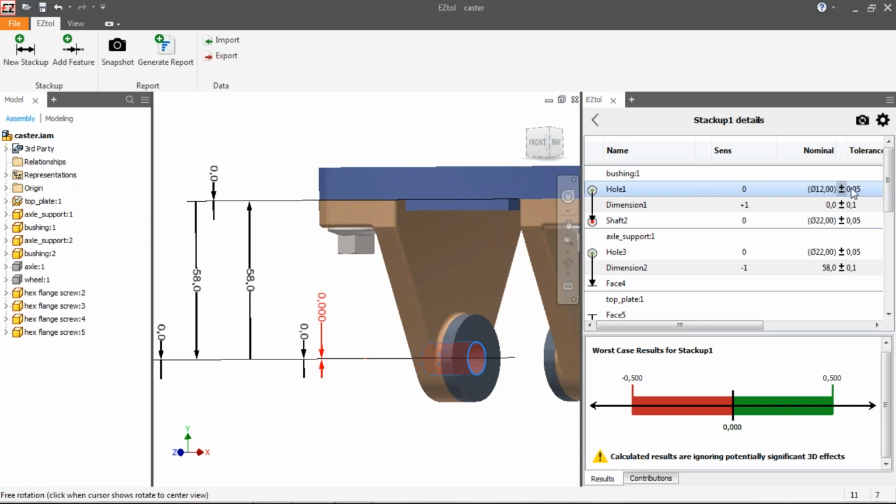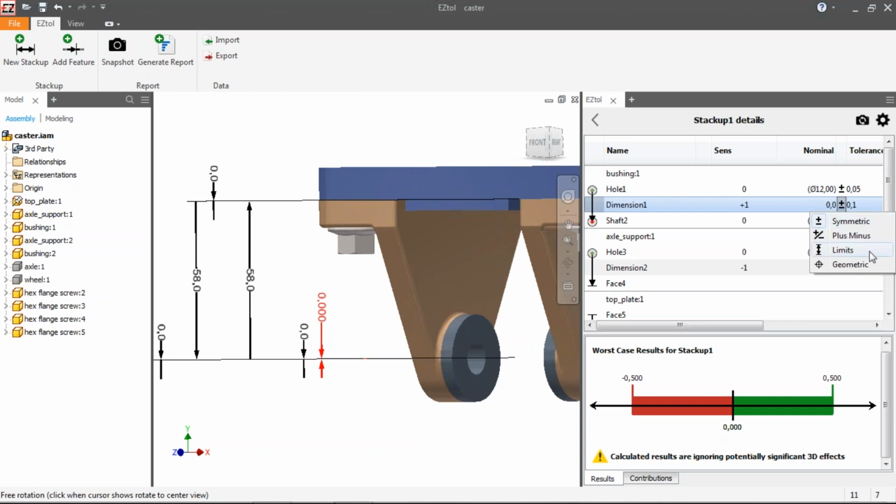For each feature, we have our tolerance here. This is the default tolerance we chose at the beginning. We can change from symmetric to one-sided tolerances or choose limits. And in between the features, we have the dimension which connects them. In this case, since they are both size features, they have the same axis, so the dimension in between is 0.